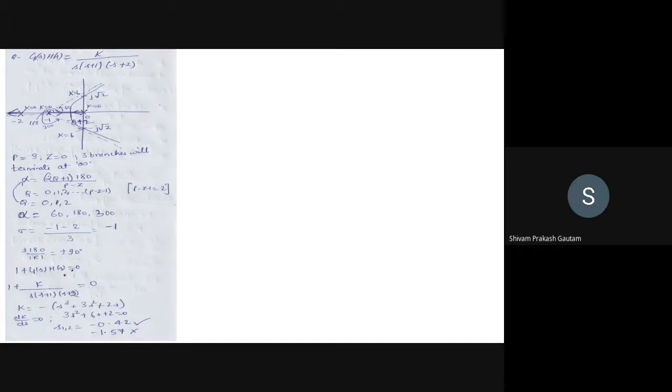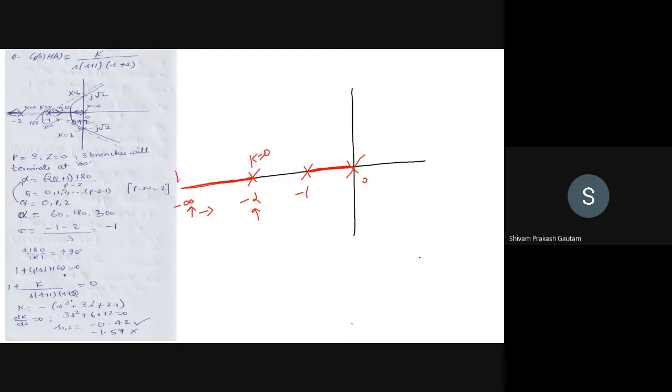Now let me locate the poles and zeros and tell you from there. There is one pole at origin, one pole at -1, one pole at -2, right? From the previous step, you can easily tell that this will be part of our root locus, and from here onwards till infinity, this will also be part of our root locus. Why? Because if you are standing at minus infinity and looking to the right-hand side, you observe that the total number of poles is 3, which is odd. So from minus infinity to this point, the real axis is part of the root locus. This is one root locus branch which starts from K equal to 0 and terminates at K equal to infinity.